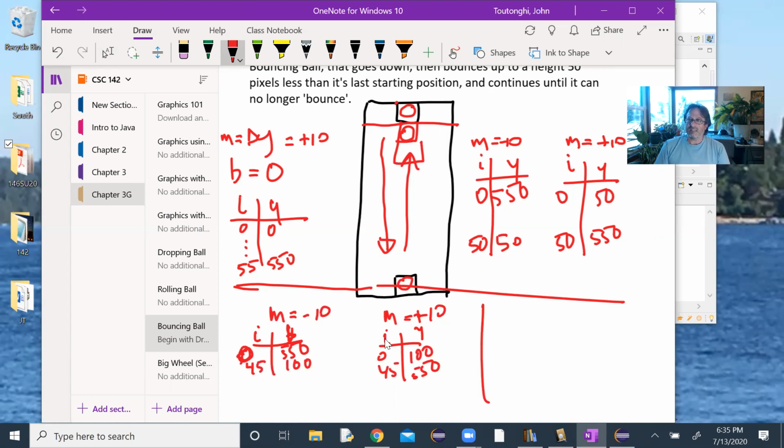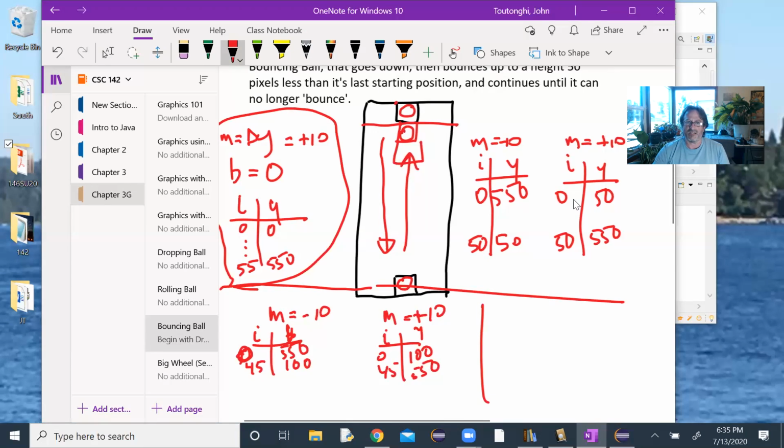Okay, so there's a loop involved. So I think the first thing I want to do is take the code that we have, and think about what's changing each time. So each time there's this initial run through here, and what's changing is the slope and, let's call this the upper value on I, let's call that n.